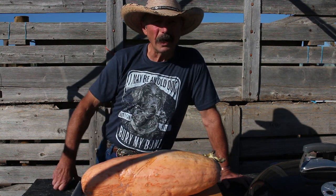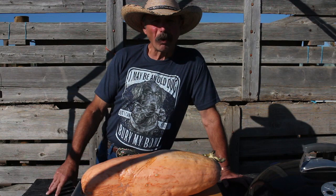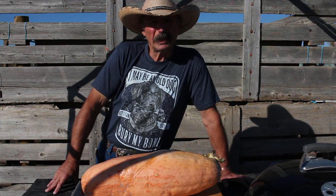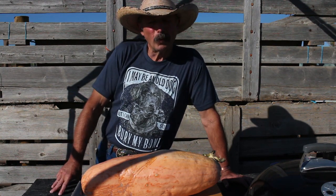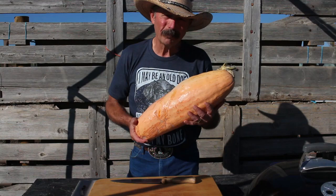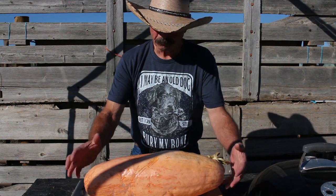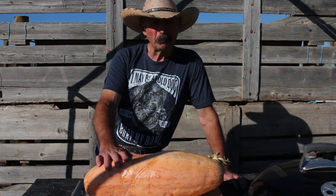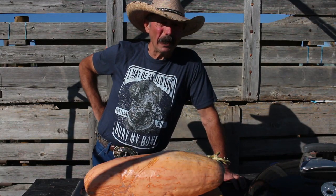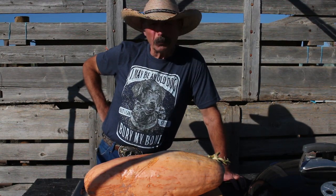One of the nice things about living here — I hope it's like this in other places — people raise these wonderful gardens and give a lot of it away. They keep what they can use, what they can store, and give the remaining away to friends and neighbors. This squash is courtesy of Connie and Kelvin, friends of mine for the last 30 plus years. They asked me if I wanted it, I said sure. I really don't have a place to store it, so I'm going to cook the entire squash today. What I don't eat today, I'm going to cube up and freeze for use in stews this winter. So let's get cooking.